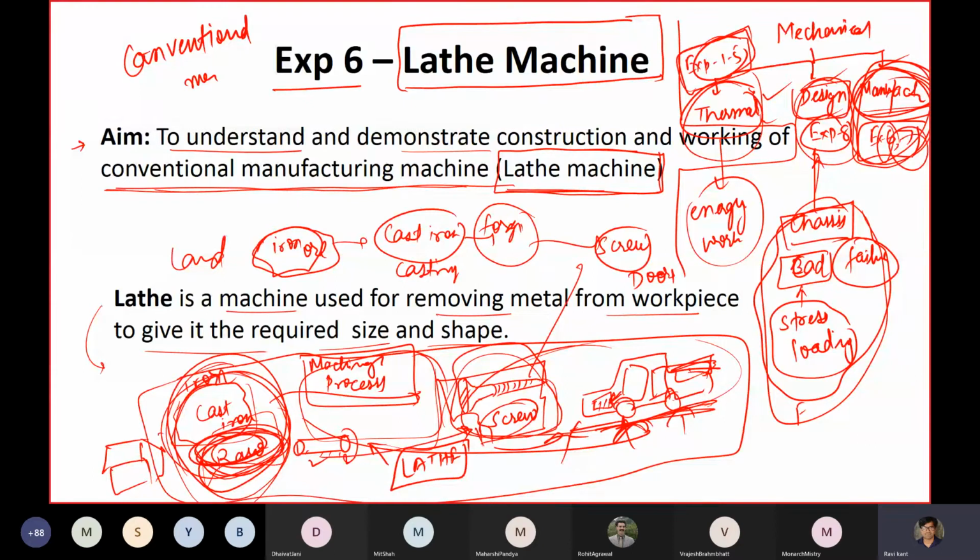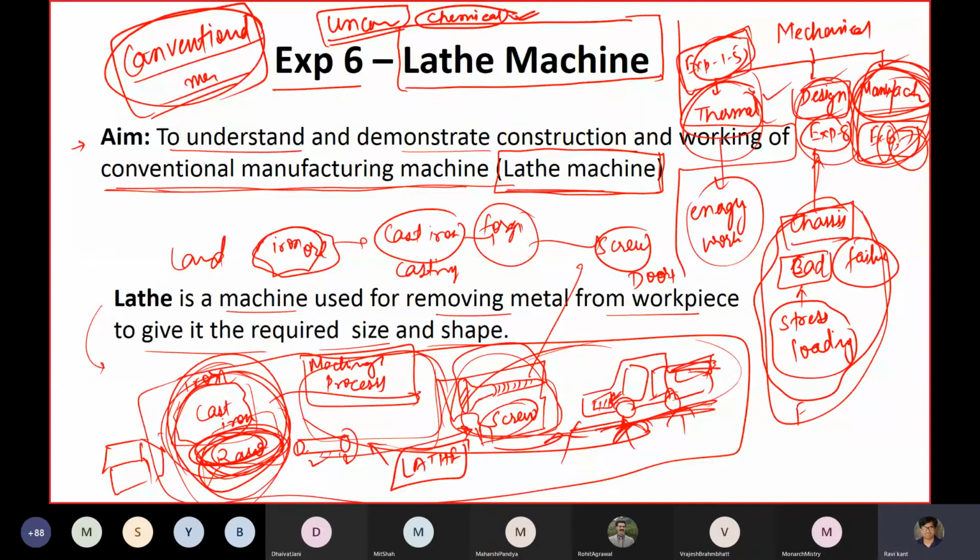And the 7th experiment would be unconventional machining. So conventional machining is all about, you will have a hammer, you are going to mold it, you are going to tap it, you are going to forcefully do something. Okay, all those sorts of force, or all sorts of physical tools that may cut things, come under conventional machining. Okay, unconventional machining is all about chemical processes. Sometimes you don't need to machine a component. You don't always need a force. Sometimes you can actually do things through chemical processes. That comes under unconventional machining.